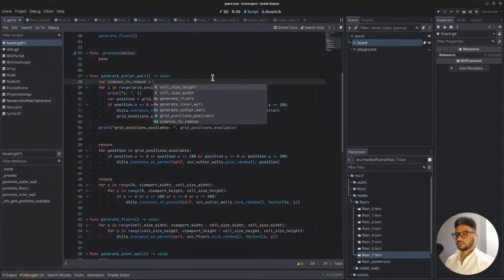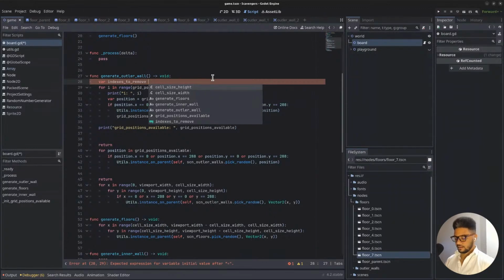I don't really like all these tricky things that we're doing. I think it's making the code way too complicated for something so simple. It's going to be an array of numbers or int, equals an empty array.